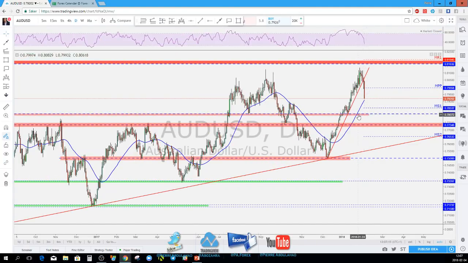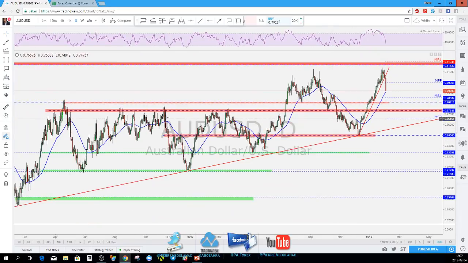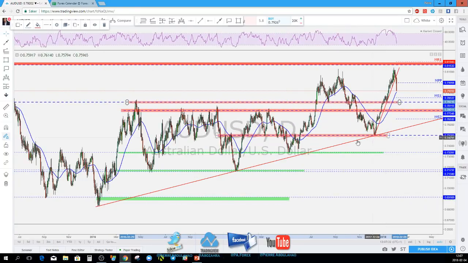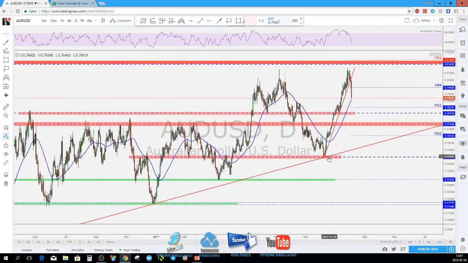the 0.78 area. This level down here should be our first trouble area, and we do have another level just below that at this area here before a possible continuation in the trend direction. As you see, this major trend line, 1, 2, 3 major lows, is actually confirmed here, and we may have now some correction lower before another bounce to the upside.